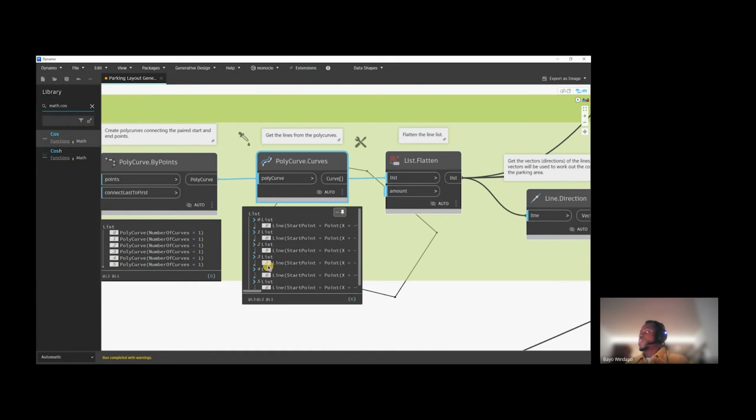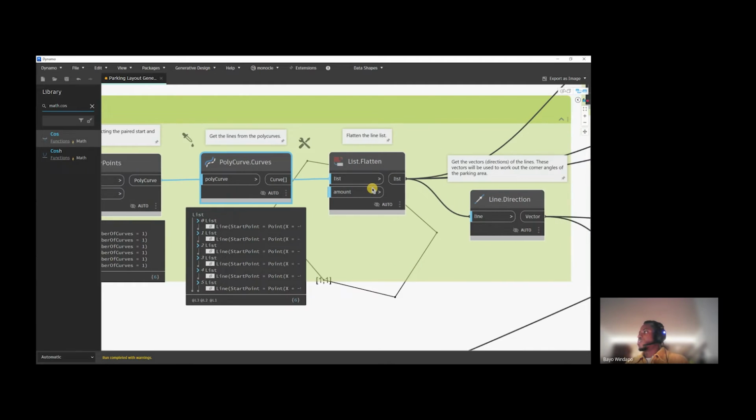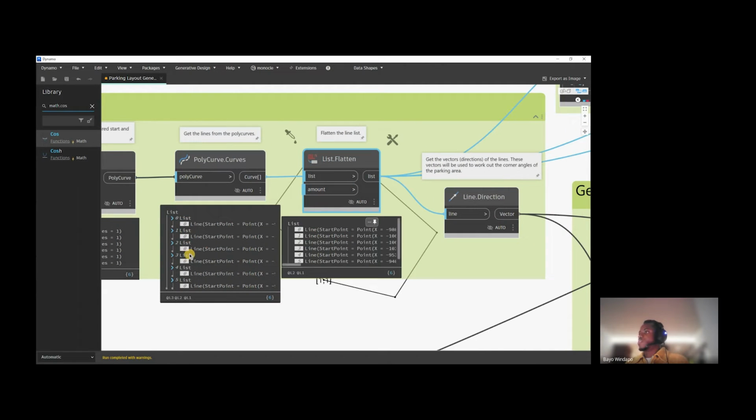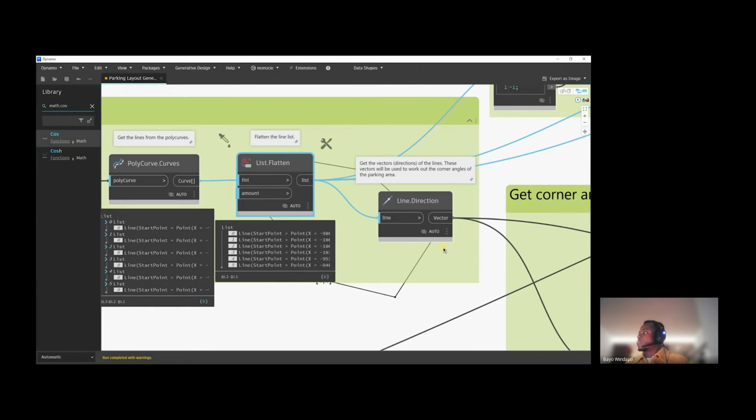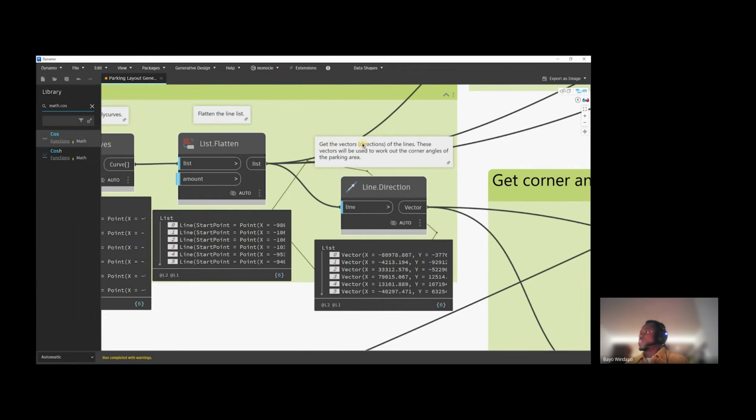The advantage of lines is that we can get the direction of those polycurves. Then I flatten the list here. As you can see, they are sub-lists, but I wanted all of them on one list. From that, we then get the direction of those lines, so vectors, also the direction of the lines.